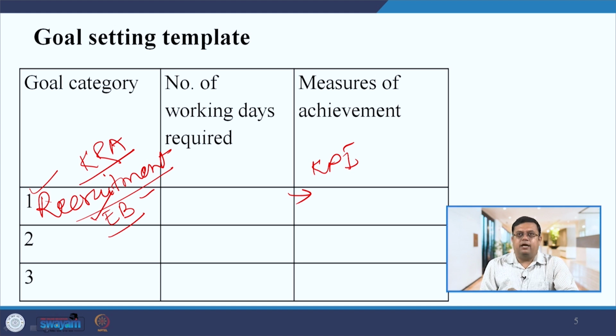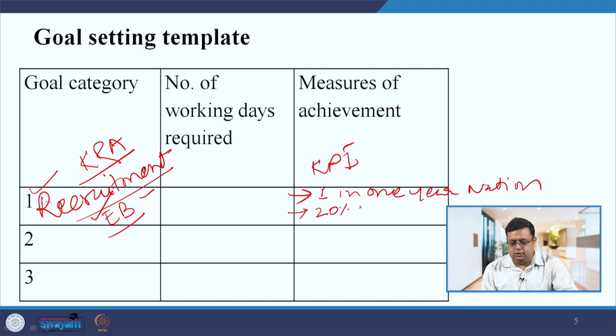So for the KPI, what you can do is give one advertisement in a year in a national newspaper, make 20 posts every day on social media, and upload YouTube videos.